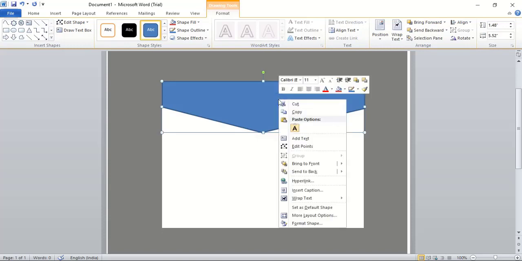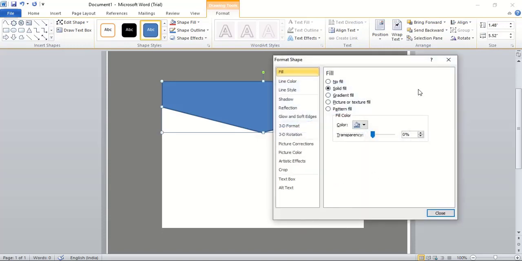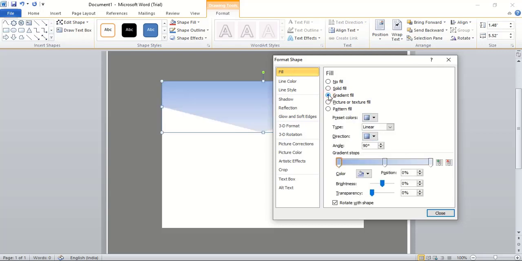Now do right click over this, format shape, line color, remove this line color, so click on no line, and in fill color let's take this gradient fill color and here we'll change the color for the gradient.